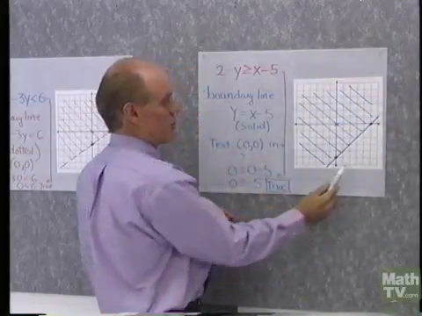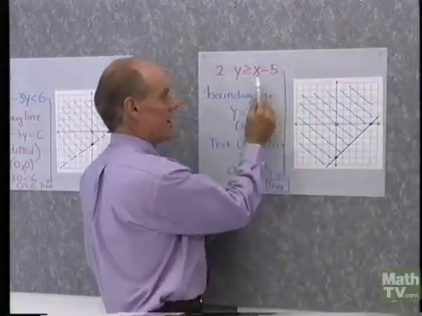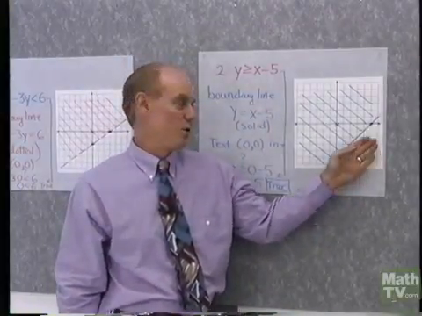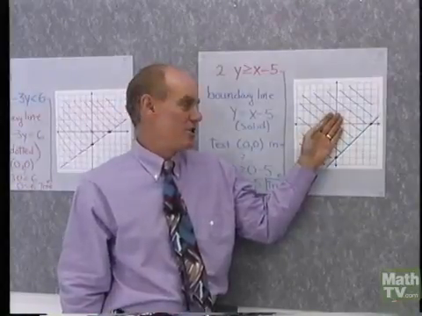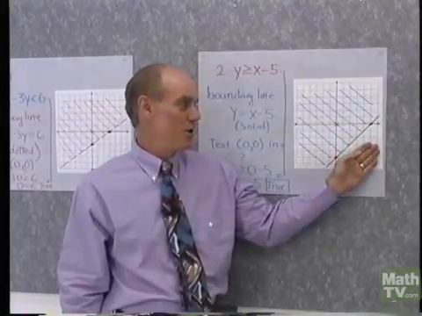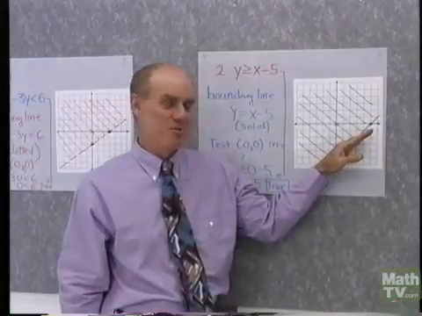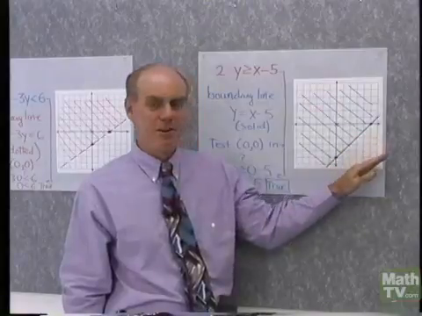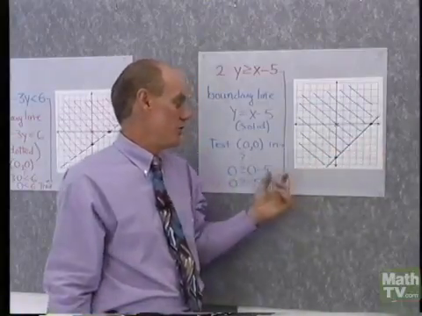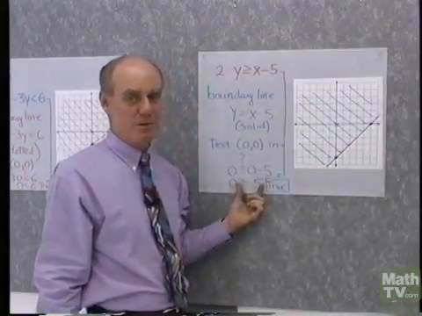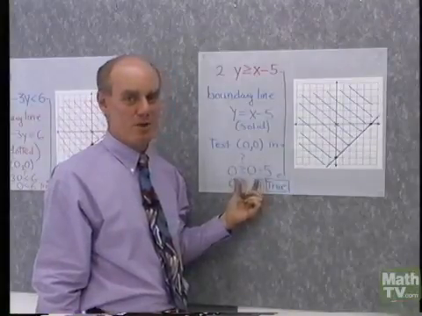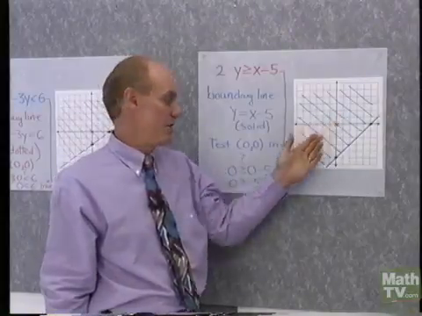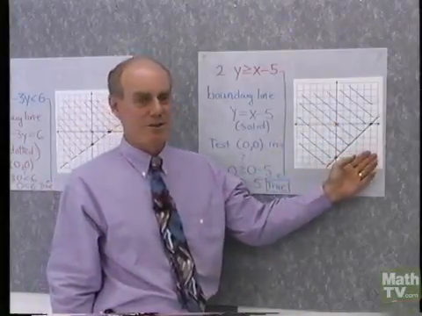Now, if we were to choose a point over in this region and test it in the original inequality, we would get a false statement. None of the points in this region work, and all of the points in this region work. So as far as you making the choice of what point to use, you can't go wrong unless, of course, you choose a point that's right on the boundary itself. You want to choose any point whatsoever, and there's an infinite number of them that are not on the boundary. You test the point, whatever you get, a true statement or a false statement, you'll know which side of the boundary the solution set lies on. If you get a true statement, you're on the correct side of the boundary. If you get a false statement, you have to go to the other side for the solution set.